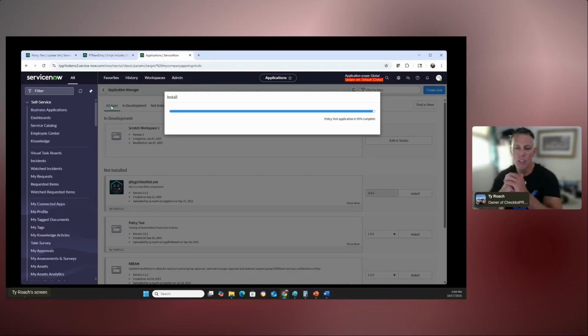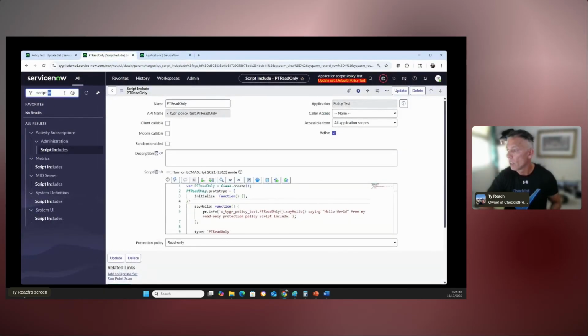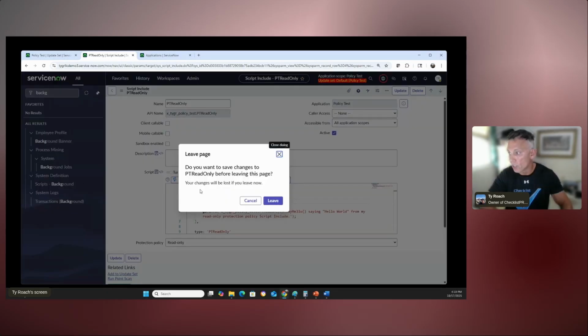Once it's installed, we'll go into the scope and take a look at those 2 script includes. In fact, while we're waiting for this thing, why don't I actually execute this so you can see what this stuff does. So let's go to our background script and let's just execute.